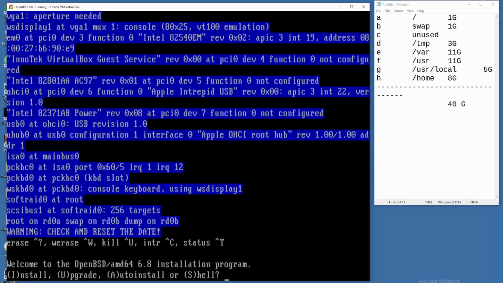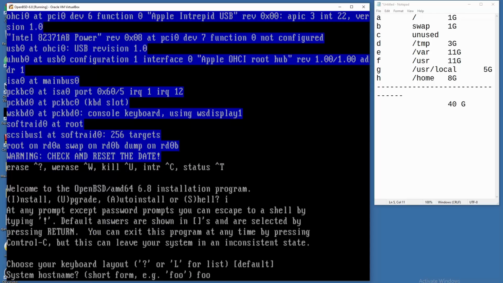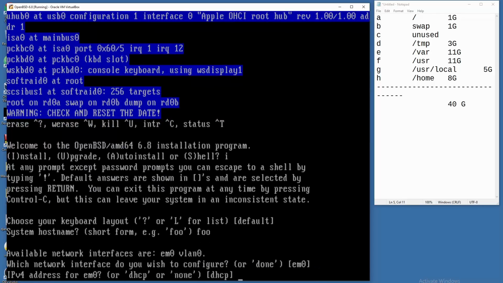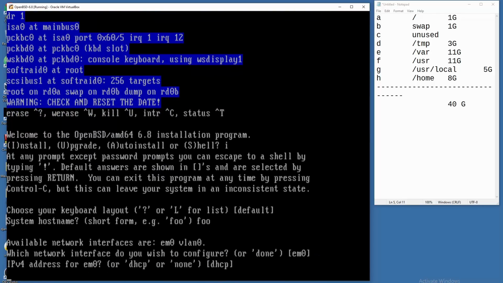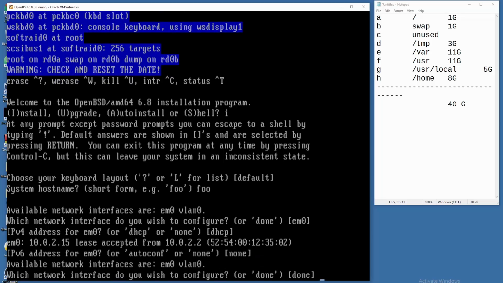Okay, so installation. Keyboard layout will be default, system hostname foo, network interfaces, DHCP for IPs, this will be done in a split of a second. I don't have IPv6, okay. Network interfaces, we are done.